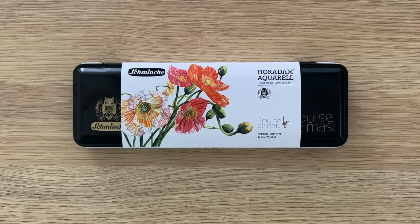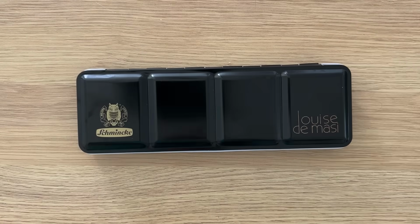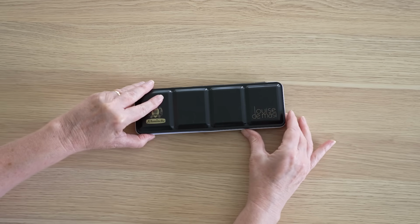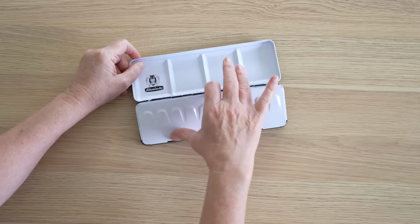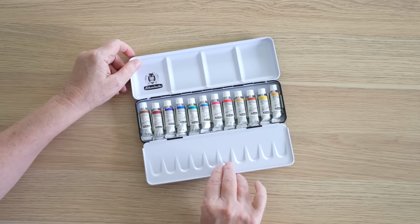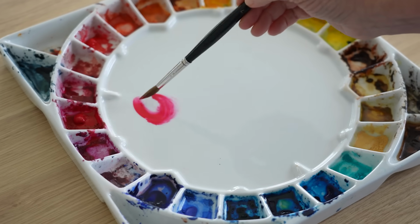This year I teamed up with Jackson's Art Supplies to create this palette of 12 Schmincke watercolours. Each colour was carefully chosen and I'm excited to show you how they can inspire your creativity too. Schmincke has been around since 1881 and they're known for making top quality paints with vibrant pigments. I teamed up with them because their paints fit so well with how I work and teach. Whether you're a beginner or a more experienced painter, their colours mix beautifully and blend smoothly.